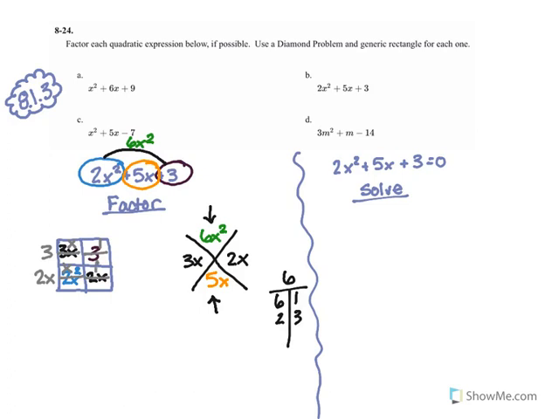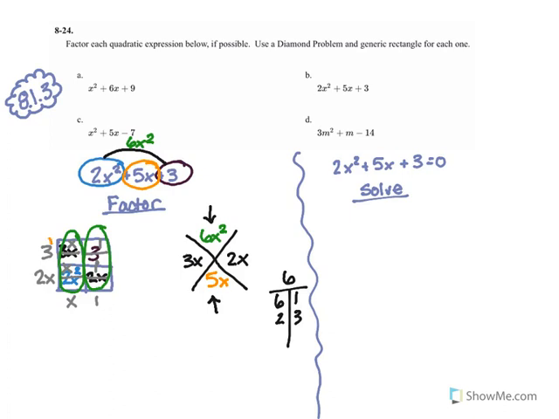Now if you look at our columns, this is what we want. See how our columns have the same thing in them now? That's what we want. That's a really good thing. So now our common factor, our greatest common factor is x and 1. So this gives us our factors. This is our final answer.